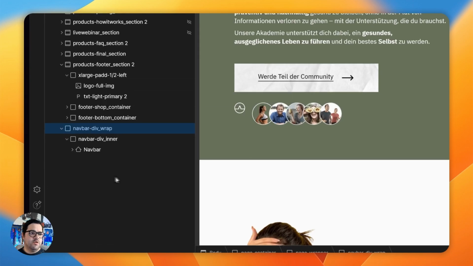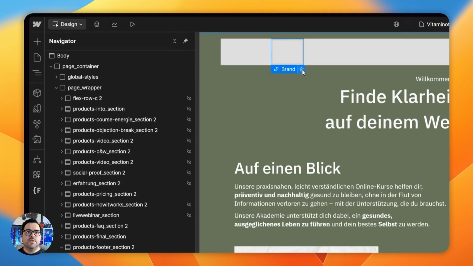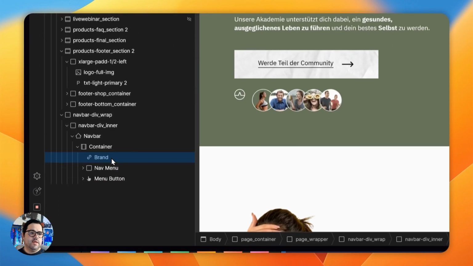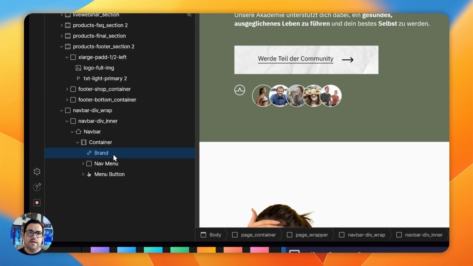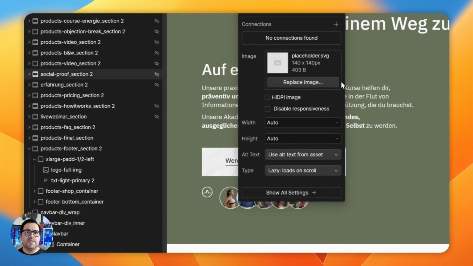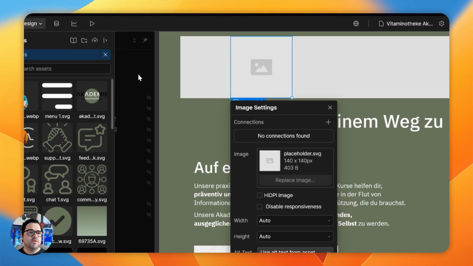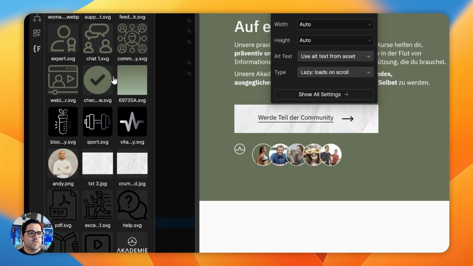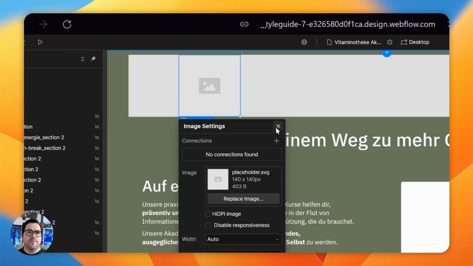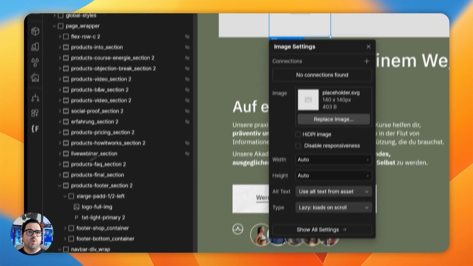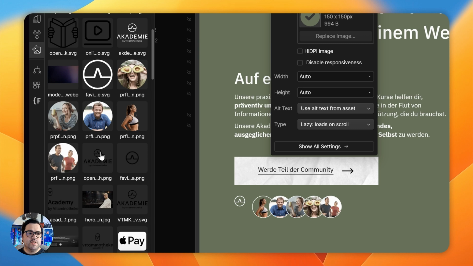It's bothering me though that we don't have an icon here. I'm just gonna add an image so we have a logo here at least, otherwise it's terrible. Where was the logo? Let's take that one. There you go, that's fine.